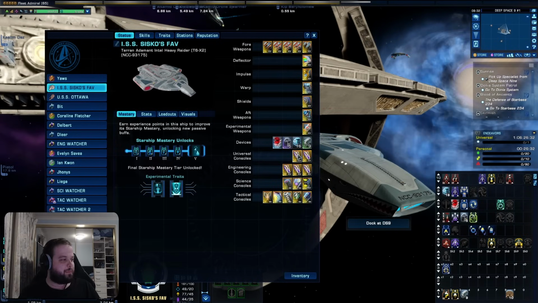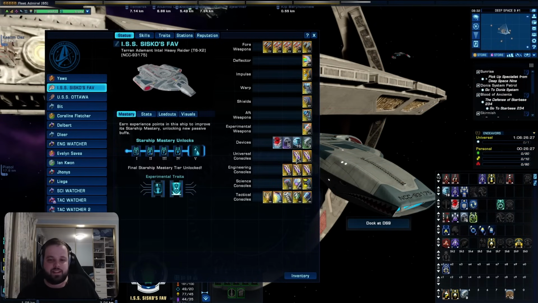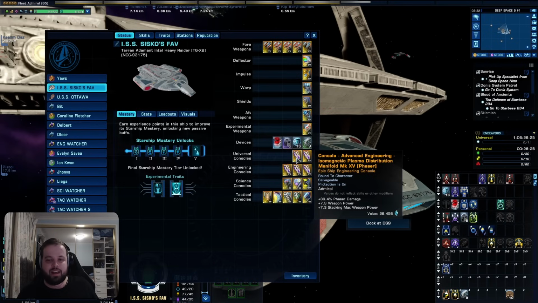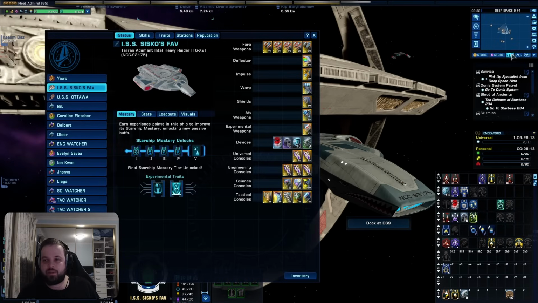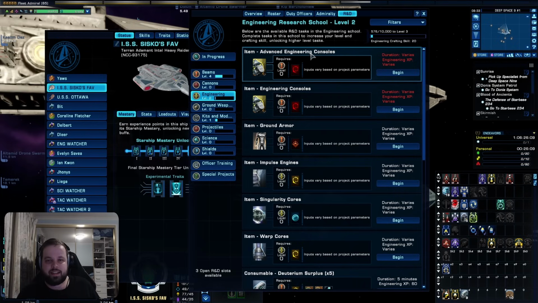Alright guys, next up, our universal and engineering consoles. Next, we have 5 phaser isomags. Guys, these are Advanced Engineering Isomagnetic Plasma Distribution Manifolds. If you don't know where these come from, these are from the R&D, from the Engineering tab, from Advanced Engineering Consoles.